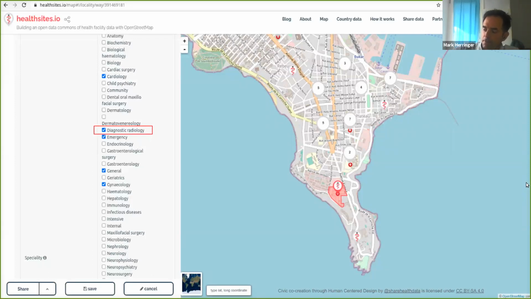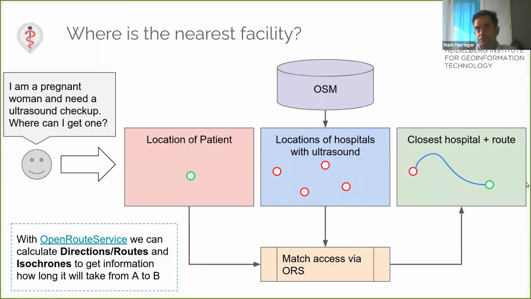And we're trying to build a bridge between stakeholders in the health cluster and the medical profession and OpenStreetMap. So people who visit facilities and know which services are available are able to share this baseline health facility data openly in public. And once it becomes geospatially updated, organizations are able to use routing software to begin to show the nearest facility and what the quickest way to get there is.